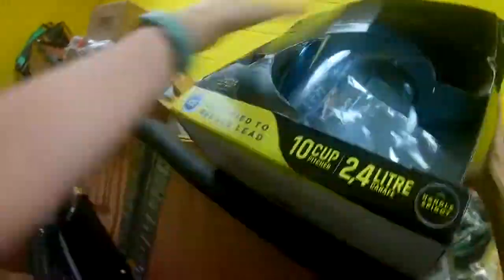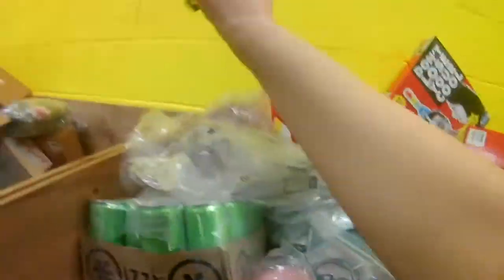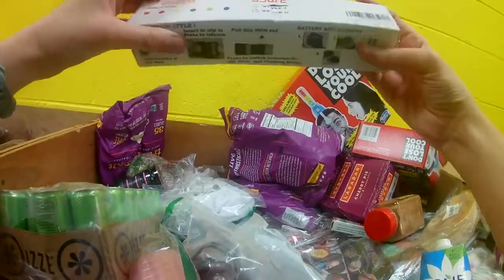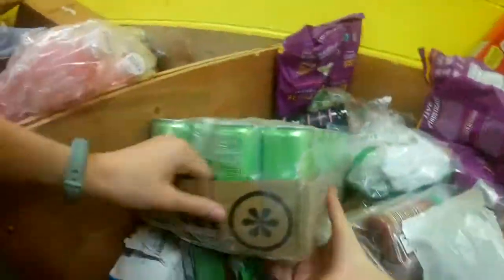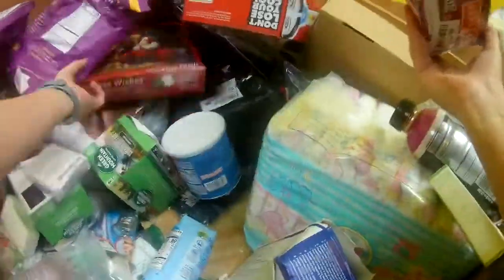A lot of the things I grab I end up putting back, just because they're not as valuable as I thought. That water jug that I just put in there actually is fairly valuable. It can sell for $30 to $40. However, when we looked at it a little bit closer, it had clearly been used, and I just wasn't sure if there's a market for used ones, so I did just put that back.